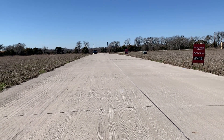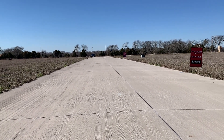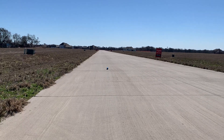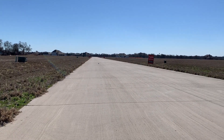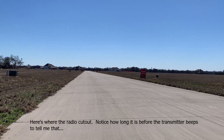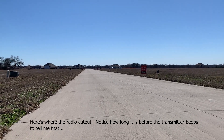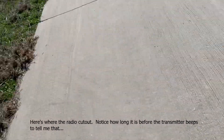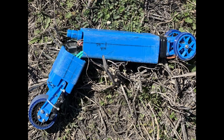I tried to replicate that run while filming, but my luck ran out as well as my radio range. I must have moved the antennas when changing the batteries, which resulted in a pretty big crash — as you can see, the tube broke in half from an impact to the top side. The body is meant to be very strong in one direction, but crashing doesn't happen in one direction.